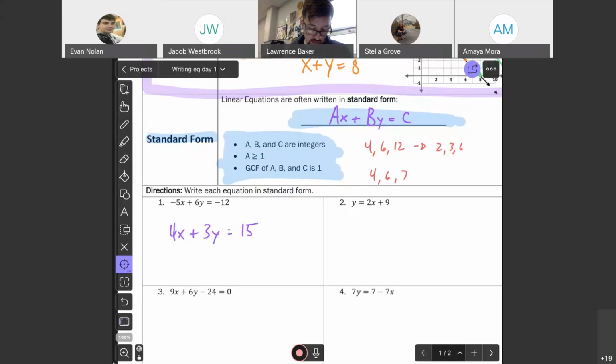Or if you went to the store and you bought 4 shirts and 3 pairs of socks and you spent $15. That type of thinking lends itself to standard form equations. That's why we like to use standard form equations. It matches that type of thinking. Okay. But you guys probably have not written equations into standard form much. Usually we would try to get it out of standard form into slope-intercept form so we can graph it. So this might be a new skill for you guys.